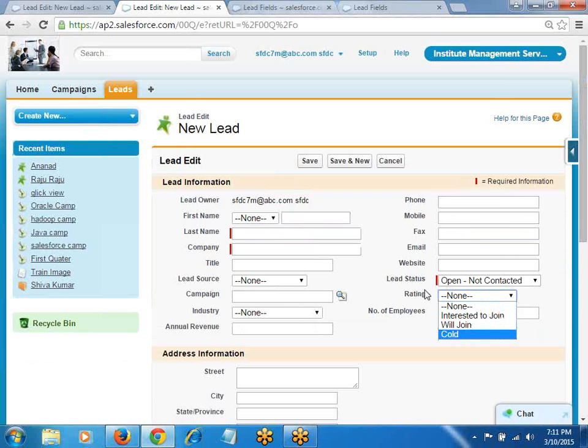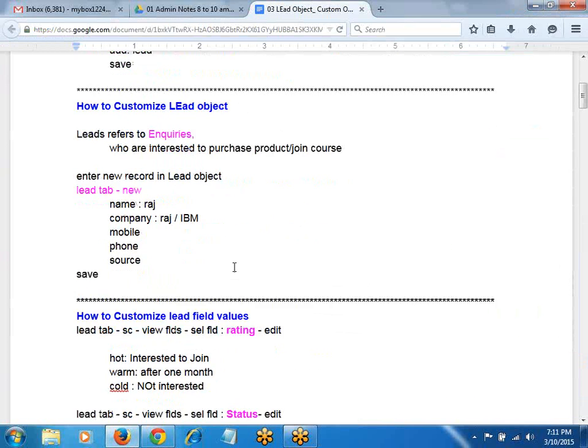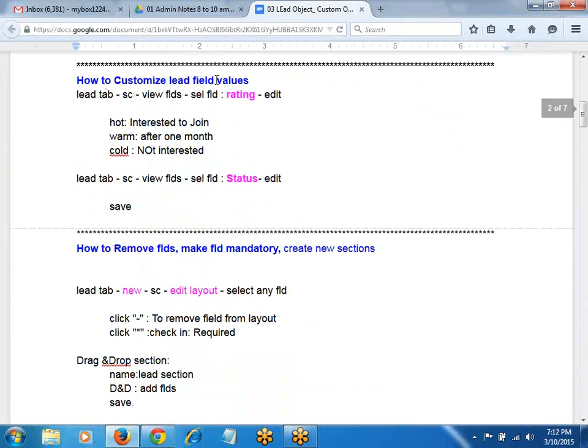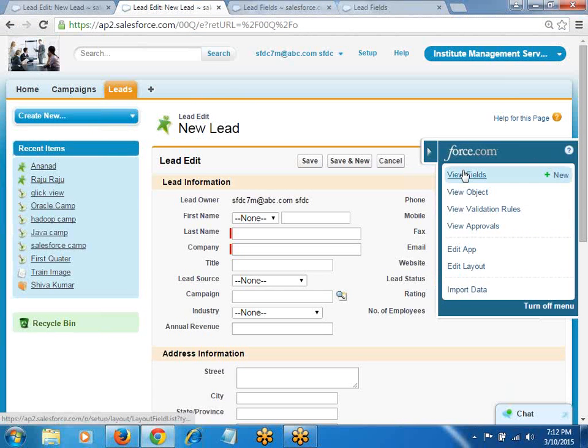Got it. So we are customizing standard field values. How do we customize standard field values? Go to the lead tab, Shortcut. The shortcut is nothing but quick access. Inside that quick access, View Fields, select the field. Which field? The rating field.